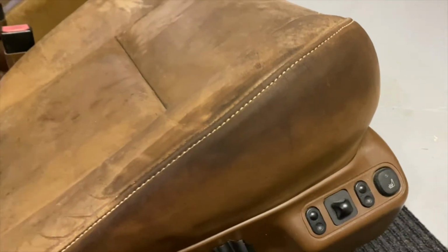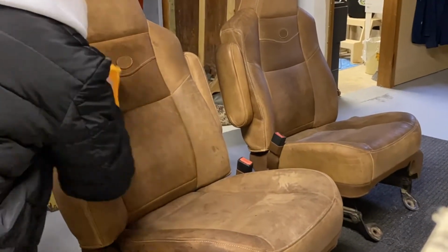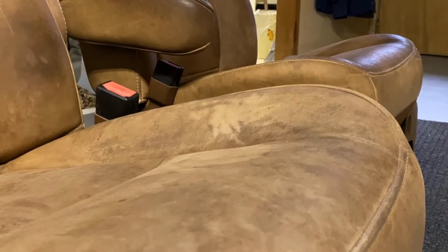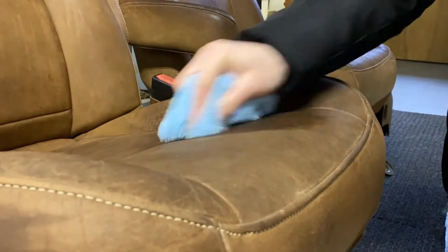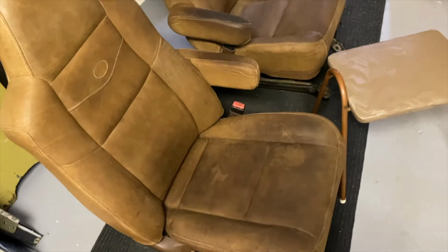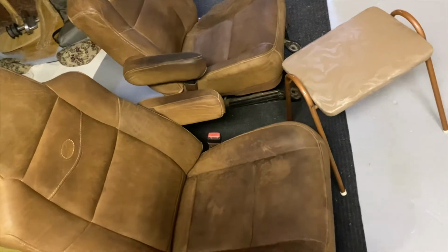So now I'm just gonna start a time lapse and I'll do this whole seat and we'll see what it looks like. Alright, so I think it's looking better than it did before. Definitely looking cleaner, but still didn't get those stains out, so I'm going to go over it a few more times, and then I'll come back when I'm ready to apply the conditioner to it.